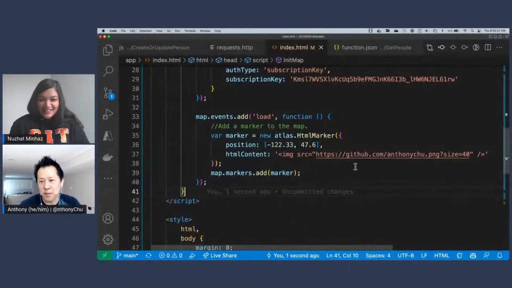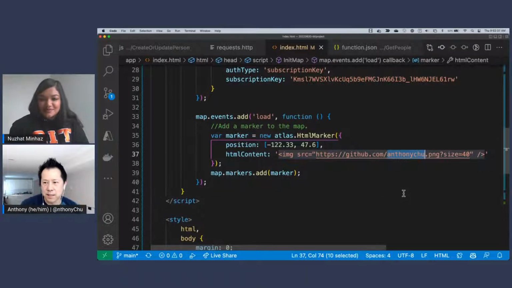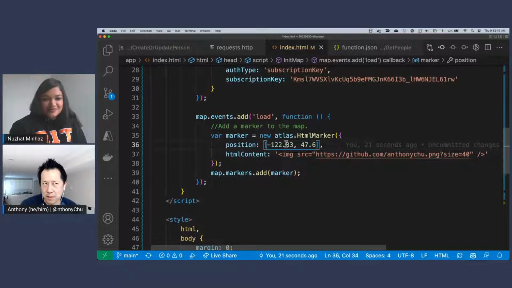So now let's think about what we want to do next. Now we know how to put someone's face onto the map. So this is the user ID, right? And this is the longitude and latitude, or did I get that mixed up? I think that's right. And we have all that information in our Cosmos DB, right? So now I think what we need to do is call our API so that we can pull back those records, or those documents, and actually render them onto the screen. So let's see if we can do that.